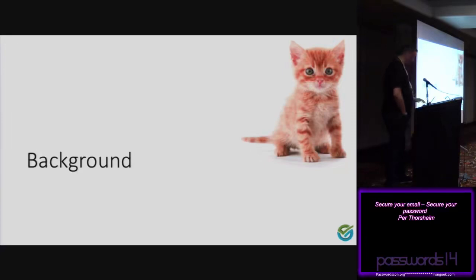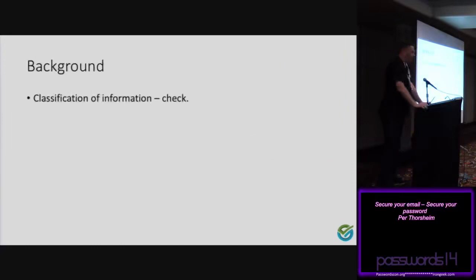Use pictures of kittens. Now, many, many years ago, at some undisclosed location in Norway, I was working for a large company, and we had guidelines on classification of information. We had 4 levels, everything from this information can be shared with anyone, to this information is so secret not even the CEO is allowed to have a look at it.